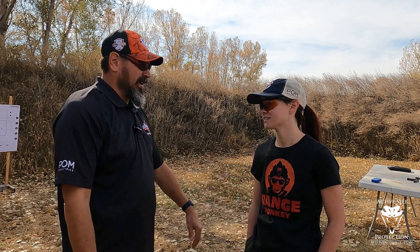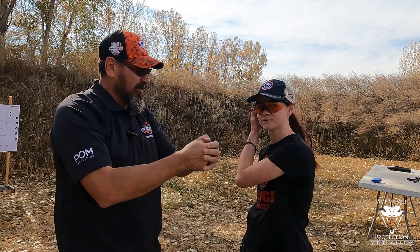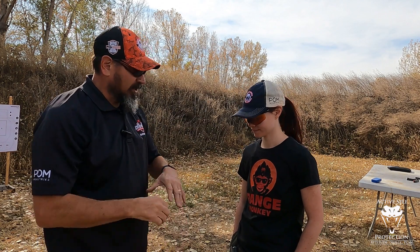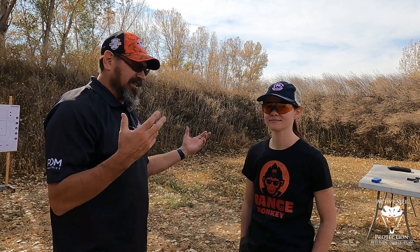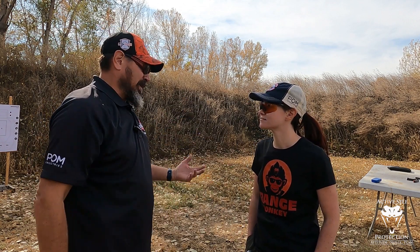There are a lot of different ways that people teach movement, and I am no expert in movement. A lot of folks will tell you to step heel to toe — heel down and then toe — and just walk smooth so you're not popping the gun up and down as you walk. If you go heel to toe, that smooths everything out, maybe with a little bit of a break in your knees. But honestly, what we see in law enforcement shooting videos, a lot of those guys just walk like they normally walk too, because we go back to what we normally do when that happens. So we're going to try heel to toe, but we're still going to just walk and shoot at whatever pace we can get our hits.